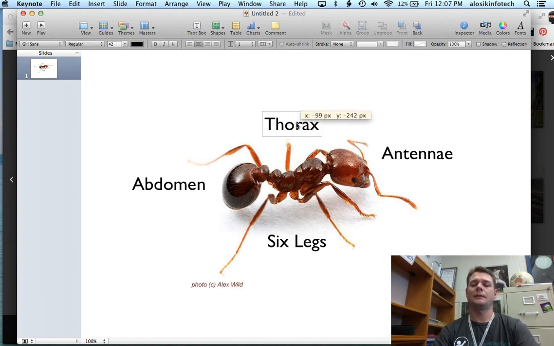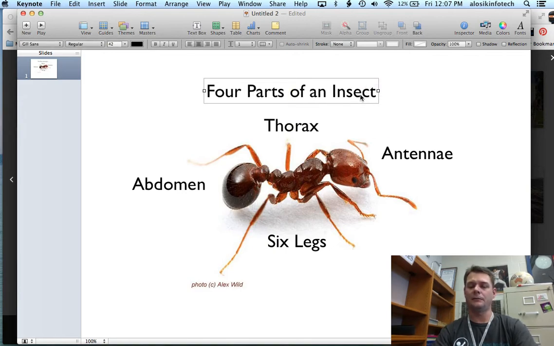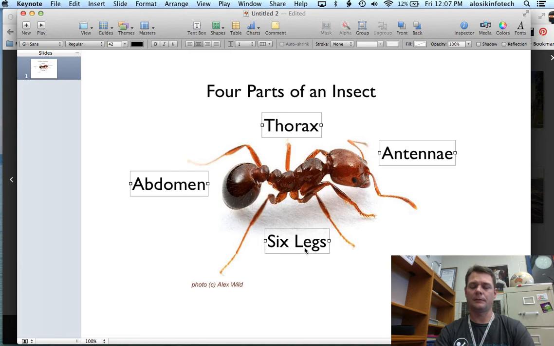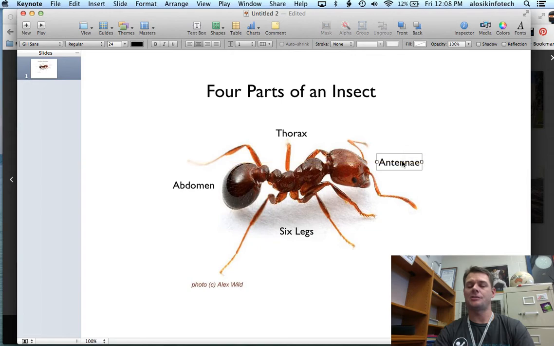Okay. Good. And let's add a, let's call this 4 parts of an insect. Okay, I like that size for a title. But let's take these, and I'm going to hold down Command along the way. Let's change their size. So up here, see a menu. It's nice to have these fonts right here. I'm going to go to 42, and I'm going to slide that down to about 24. I love this saying, person who clicks the least wins, and that's exactly what we want to show when we're doing a batch change of fonts and whatnot there. So there you go, 4 parts of an insect.